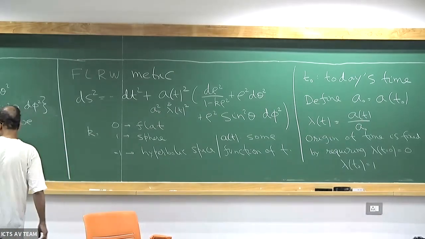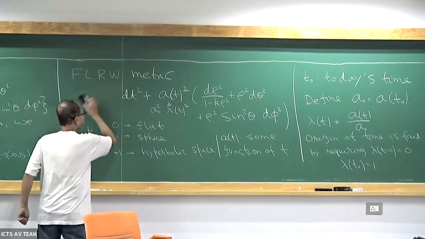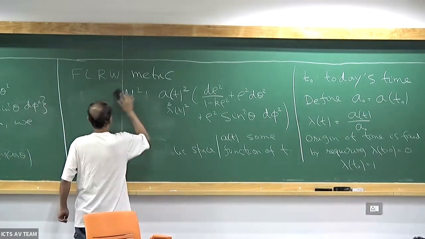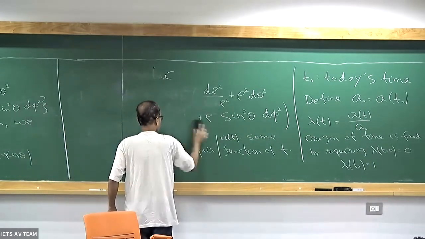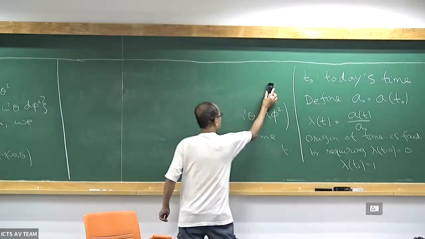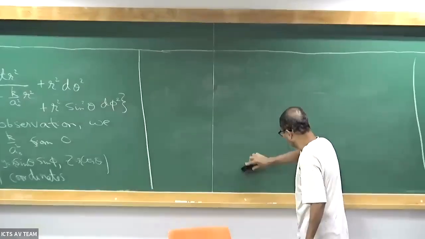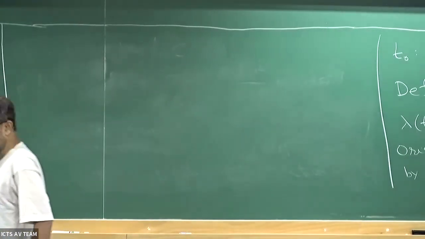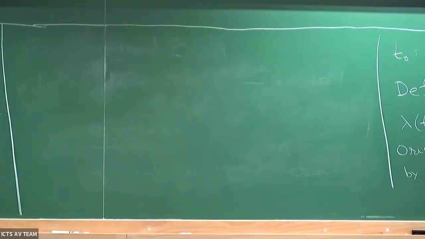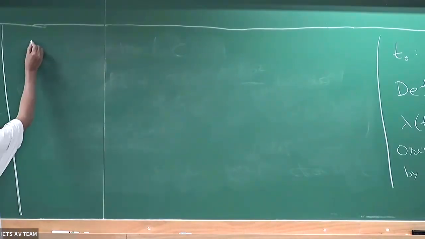Okay, so as far as current observation is concerned, we can take the spatial metric to be flat and do our calculations. But as I said, I'll keep this K in some of the calculations where things are not difficult to do. Whenever you have difficulty doing some integrals, we'll just set K equal to 0, because for all experimental purposes that's good enough. Okay, so now let me discuss some consequences.